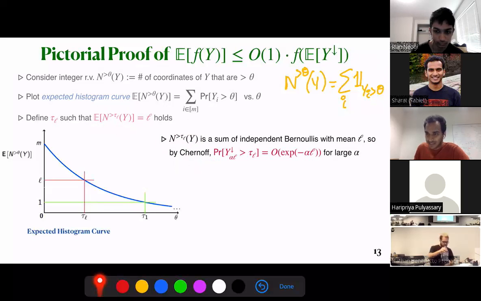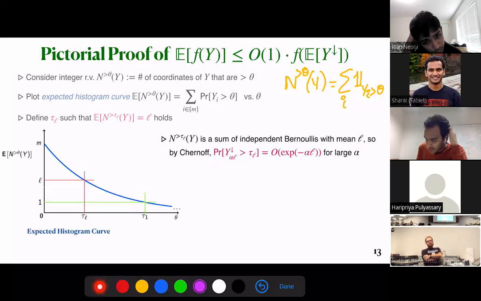By Chernoff concentration bounds, what I know is that if I take a random instantiation of the vector y, and I ask how many coordinates are larger than tau L, that number has to be close to L, simply because of strong concentration properties. So let me draw a random instantiation.